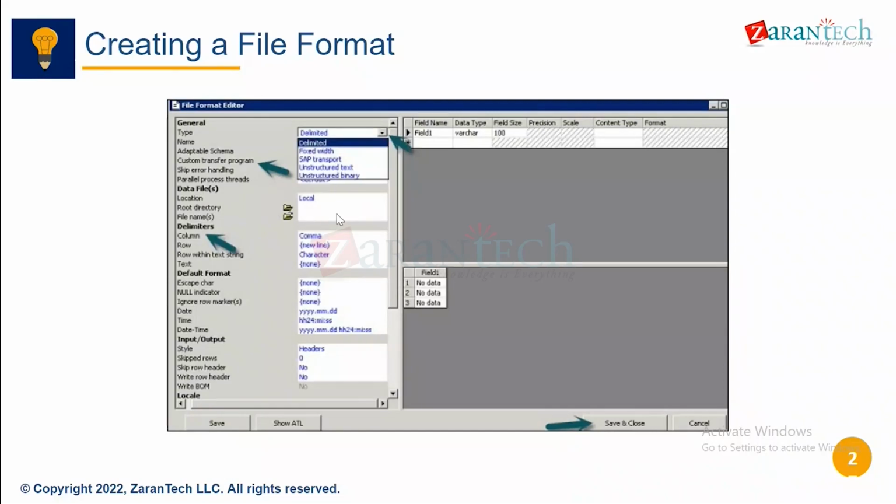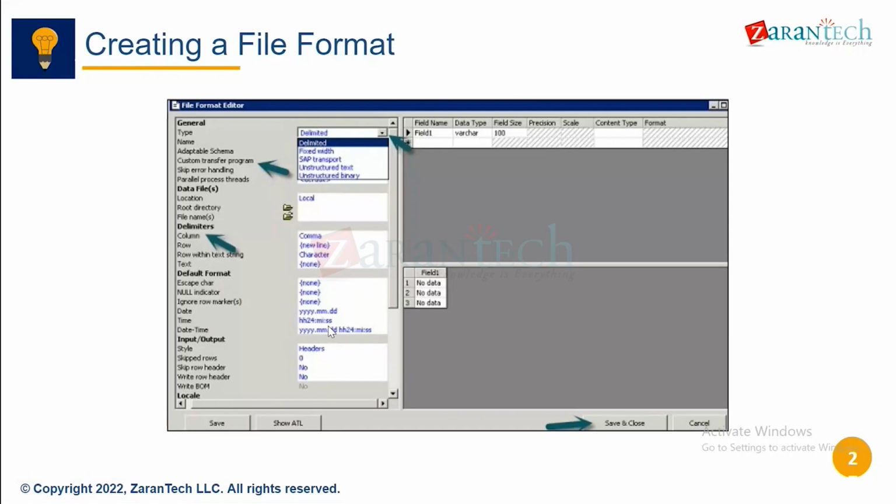And the delimiters: if we want to use a comma, or semicolon, or colon, or pipe. If they use any other delimiter, we can give custom delimiters as well. And here, the date time formats, we can choose all the formats, and headers, all these options. Whenever we go for the practical session, I will explain all these options to you.